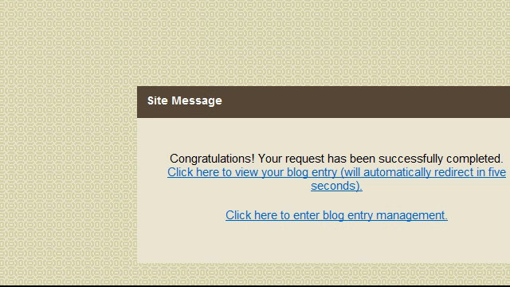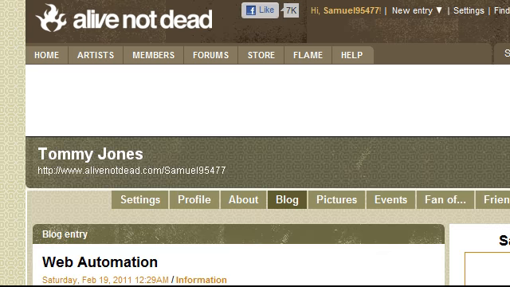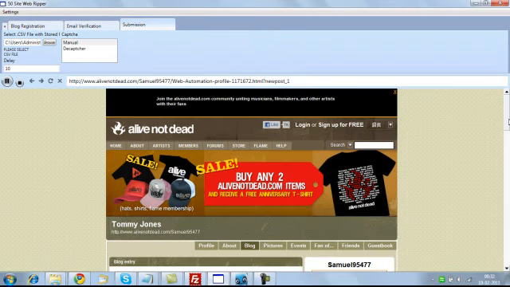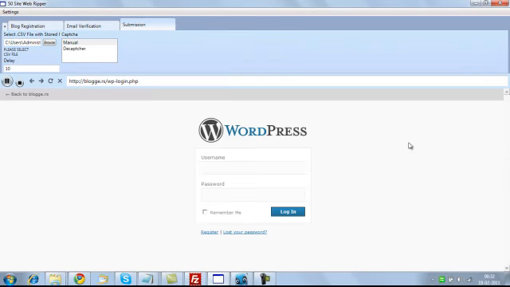And you can see that it is already showing a page that says congratulations, your request has been successfully completed. Now it will go to the page where it has posted the article. Then it will just log you out of that website, and it will continue with the rest of the websites.